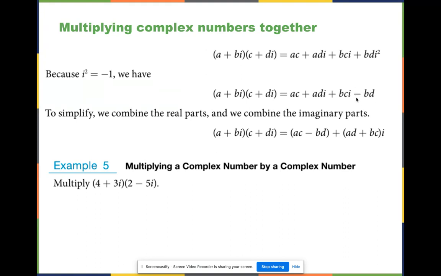And now that's real, right? That doesn't have any imaginary parts. So we combine these two together. So we have ac minus bd plus (ad plus bc) times i. I would definitely not recommend memorizing this, right? We just FOIL these out and be careful about the i squared. So you could stop this, pause this, and try to work that out.